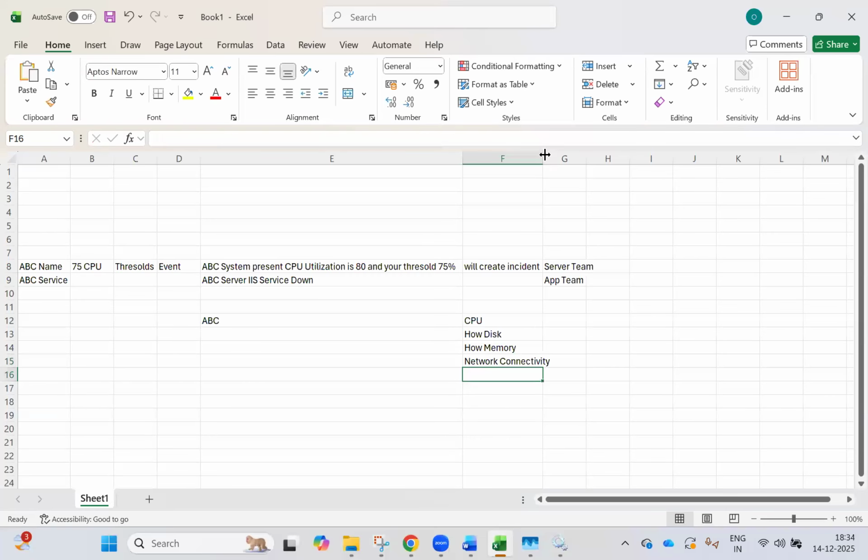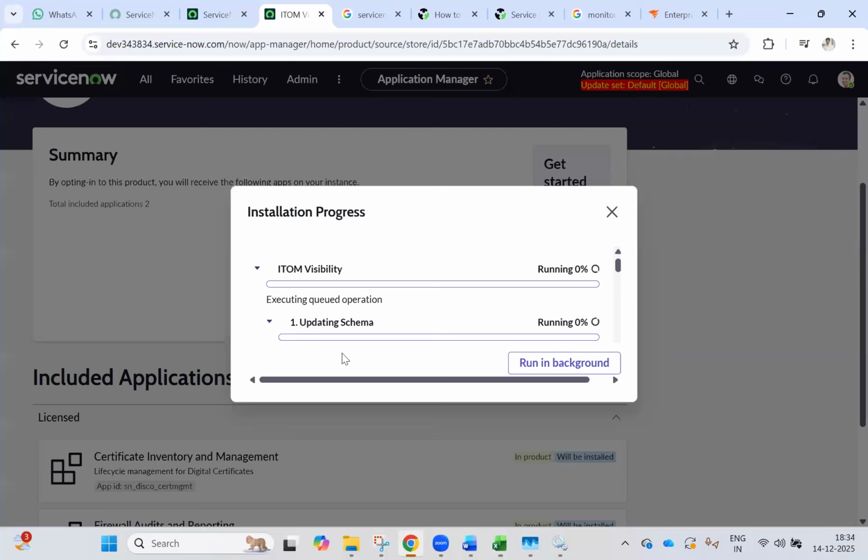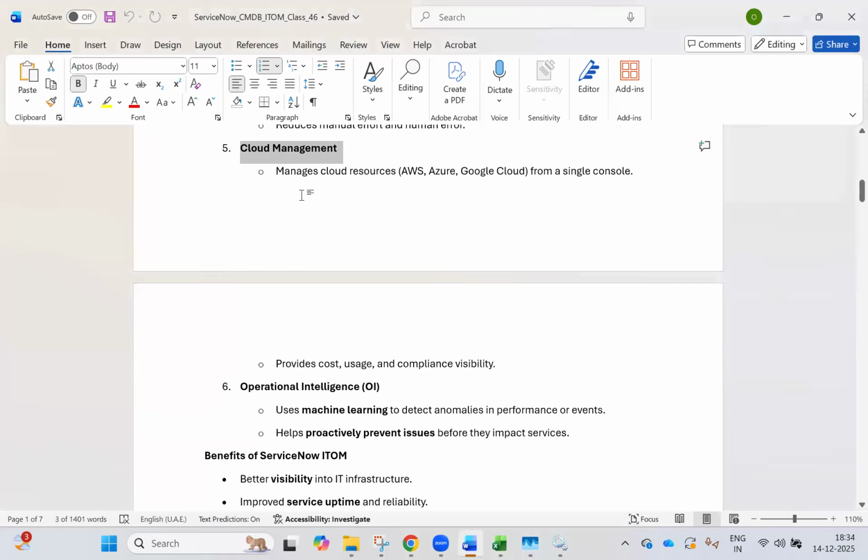Correct. So this makes our system performance, correct? So this is how I will purchase. When you are purchasing, how will you do it? By using this. Which one?